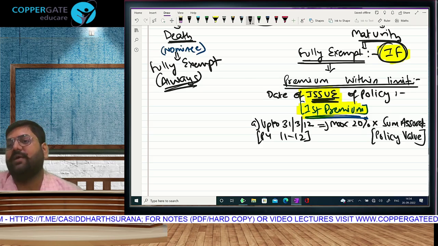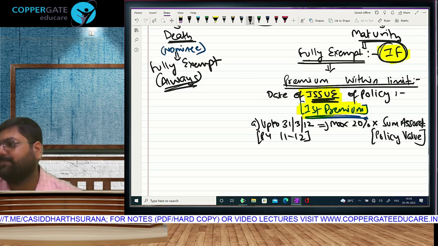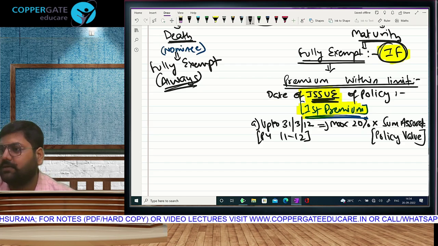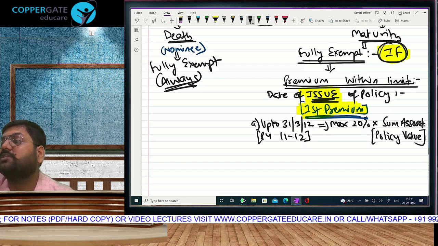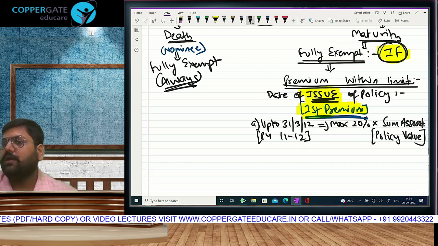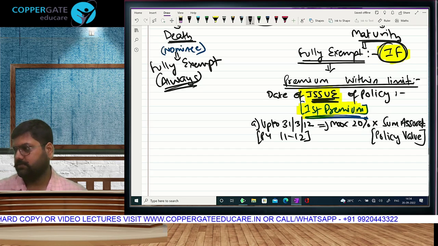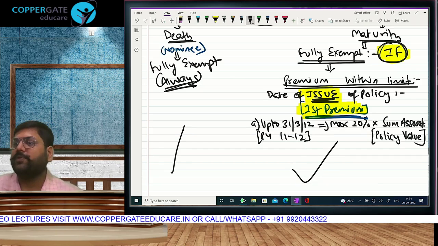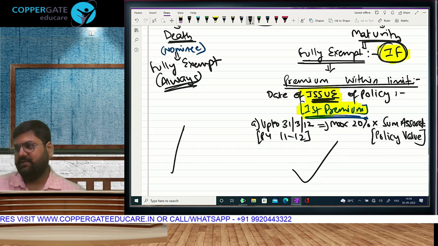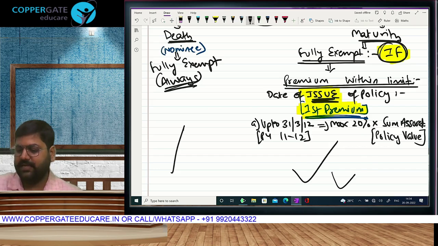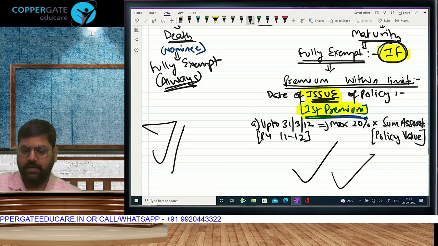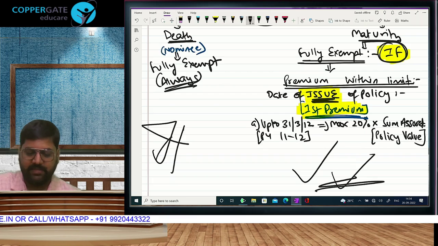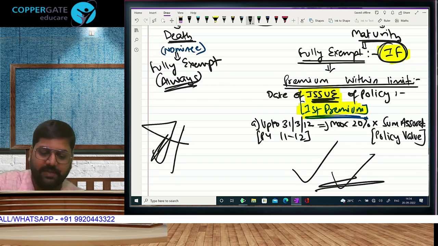The maximum 20% of that policy value should be your premium. So let's take an example. What is the policy you have taken? What is the guarantee that you want to give your family? 5 lakhs. Okay, so what is 20%? 1 lakh. If your premium is 1 lakh or less, is it within the limit? This is exempt. If your premium is 1 lakh and 5,000, taxable, but death case is exempt. Correct? This will be taxable, this will be exempt. So, what is the limit on the premium?